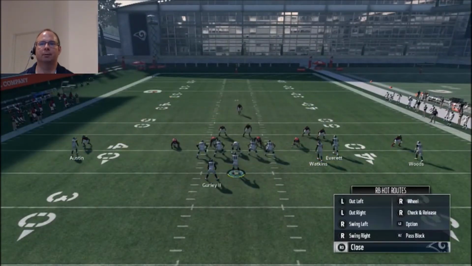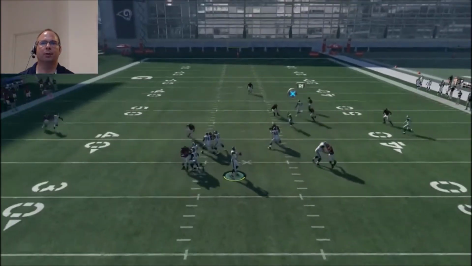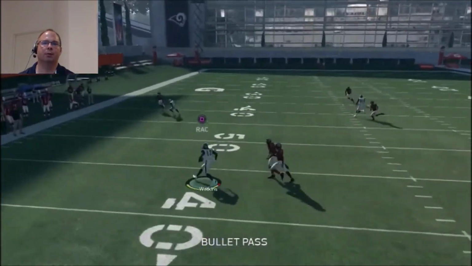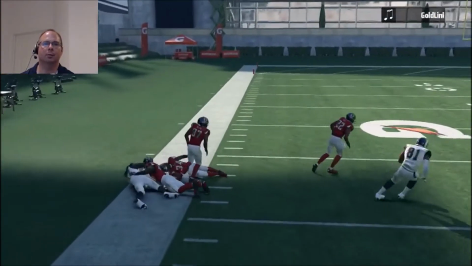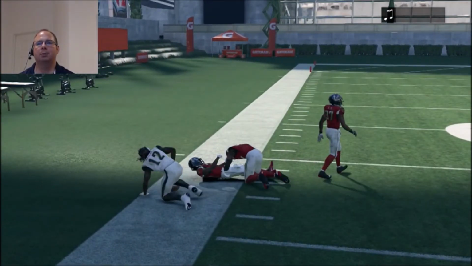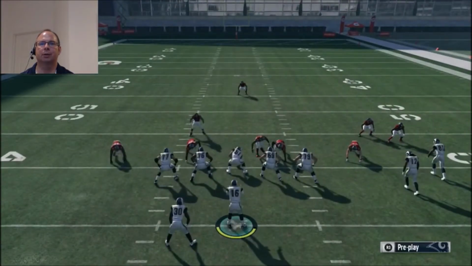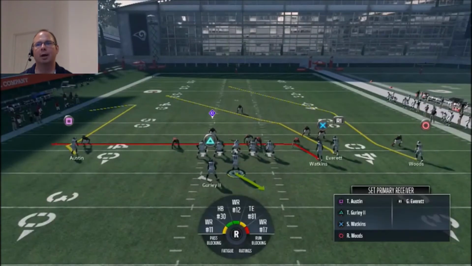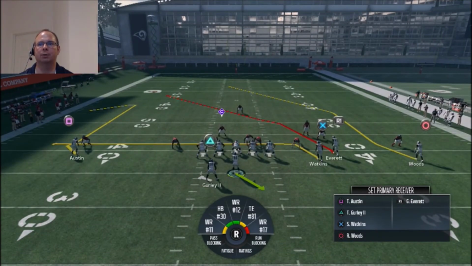So let's see if we can get a read underneath. Against man coverage, I've got the little drag route by my number 1 receiver that I'm going to be able to hit. You've also got the deep post on the backside, but I don't necessarily look at it. This is really a high-low type situation. I'm looking at two routes. I'm going to be looking at walk-ins and I'm going to be looking at Everett. One of these two is going to get wide open.